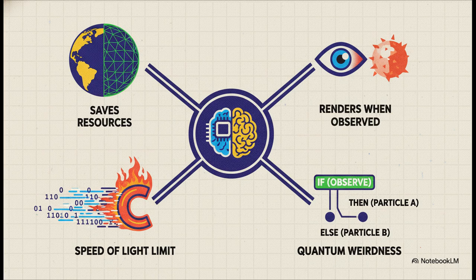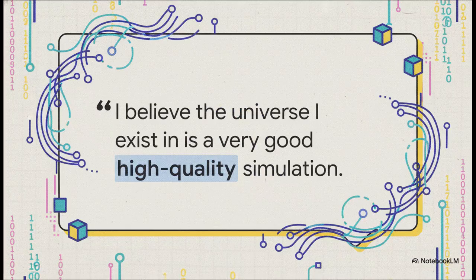The universe only renders definite properties when an observer is present, to save cosmic processing power. The speed of light isn't just a speed limit, it's the processing speed of the whole system. And all this quantum weirdness, like changing the past, it's just the program executing code, updating variables based on new input. And it doesn't care about the linear flow of time that we experience inside of it. And look, this isn't just some wacky idea from the fringes of the internet. There are prominent physicists who, when they start to view the universe as a giant system of information, find the simulation hypothesis to be a pretty compelling explanation for what we're seeing in these experiments.